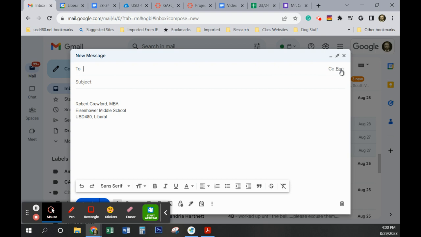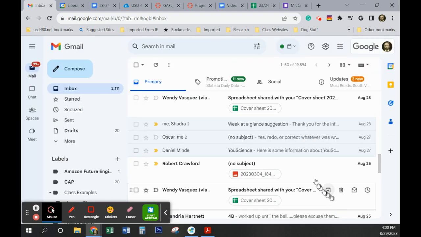If I'm sending an email to all of my students and their parents, I might have all of the students named in the To field, but maybe I feel it's inappropriate to provide the students with the parents' email addresses. So all of those email addresses might be in BCC. So they get the message, but people only see the email addresses up here in the To field. Okay, so that's basically what that was. Let's see, anything that shouldn't have been here? Nope, nothing that shouldn't have been here.